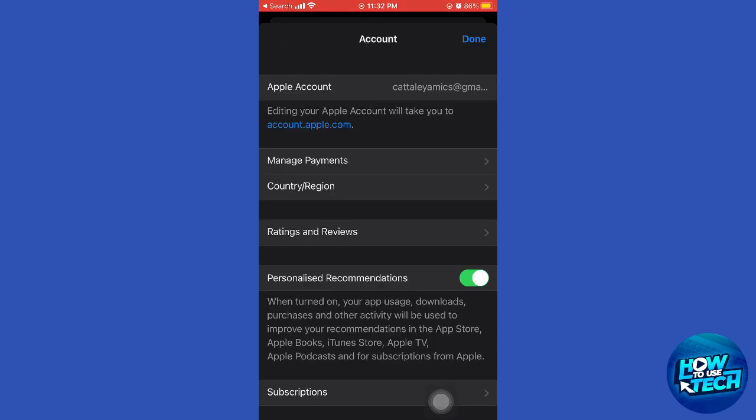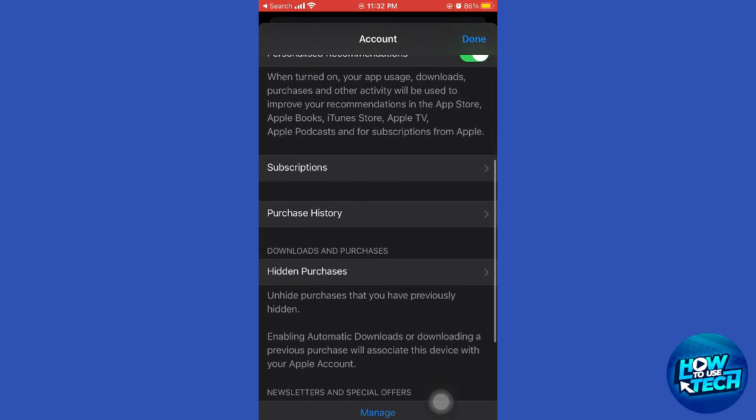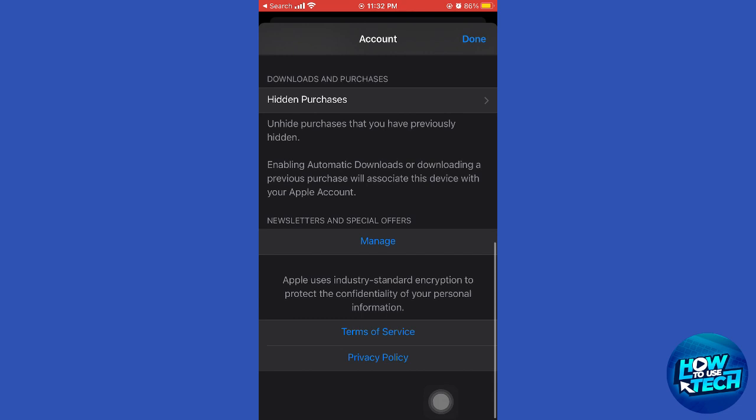Next, tap on Add Money to your account. At the bottom of the screen, you'll see your current store credit balance. In my case, it is $0, but you can easily add funds if needed. To add money, simply select an amount like $25 and confirm the payment with a double click.